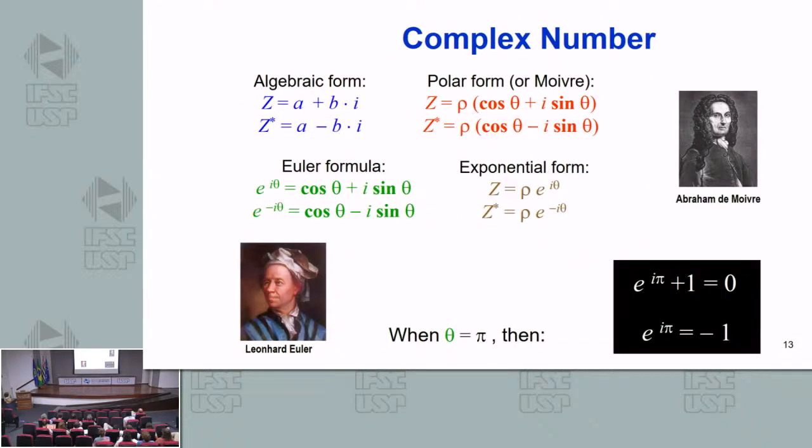We can imagine what e is, it's the Neperian number. But what is e to the i pi? This is really complicated. We cannot imagine what it means to raise e to an imaginary number and even to an irrational number like pi. But e to the i pi plus 1 equals 0 seems almost a miracle, okay? But this was proposed by Euler.